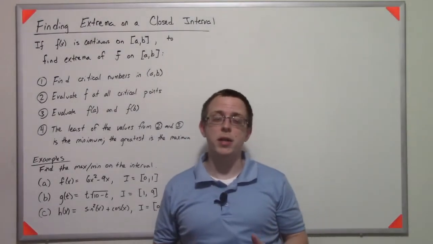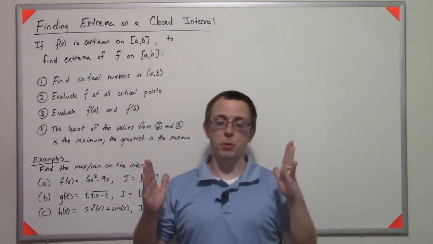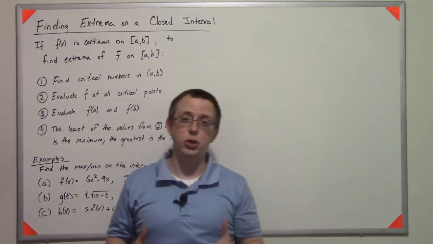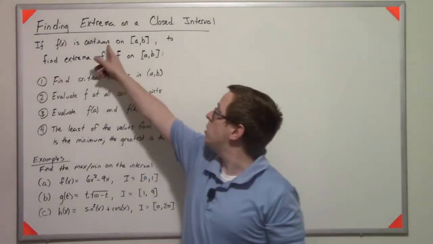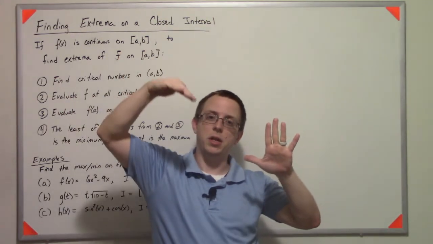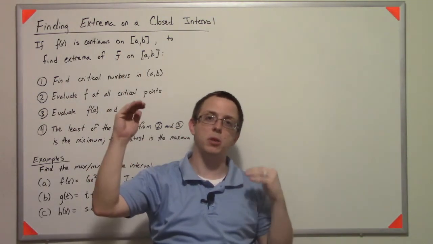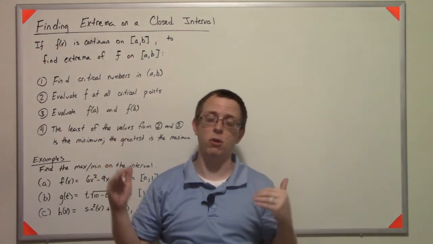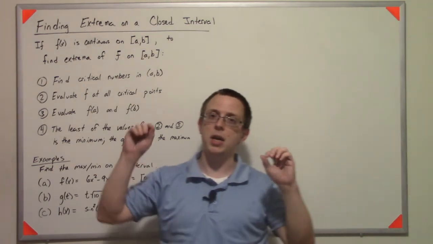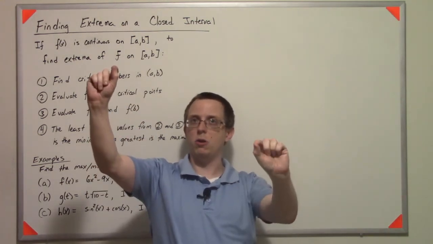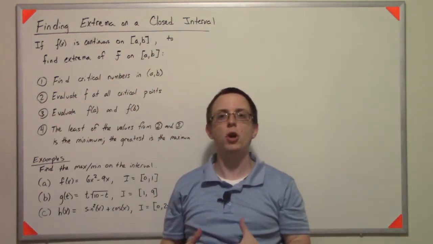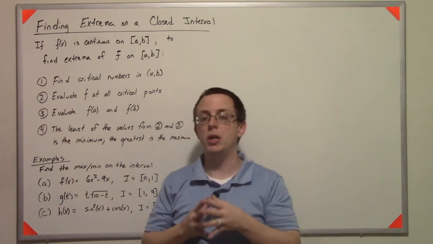So one of the easy ways to find a maximum and a minimum on an interval of a function is to leverage the fact that we have the extreme value theorem. So if f is a continuous function on some interval a to b, then we know that it has to attain the maximum or the minimum somewhere in that interval. But we can also exploit what we know about critical numbers. It may have endpoints on the interval, but there might be a maximum here, so we can exploit the idea of critical points to determine if those maxima and minima exist on that interval.